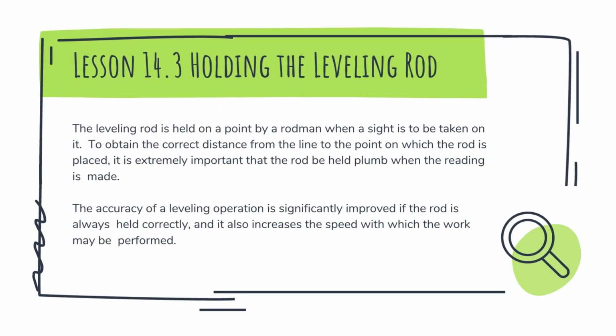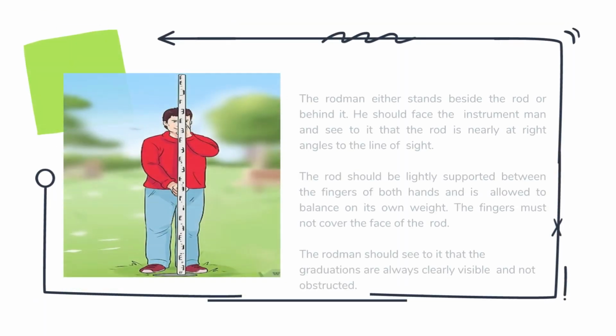Now we are moving forward to lesson 14.3, holding the leveling rod. The leveling rod is held on a point by a rodman when a sight is to be taken on it. To obtain the correct distance from the line to the point on which the rod is placed, it is extremely important that the rod be held plumb when the reading is made. The accuracy of a leveling operation is significantly improved if the rod is always held correctly, and it also increases the speed with which the work may be performed.